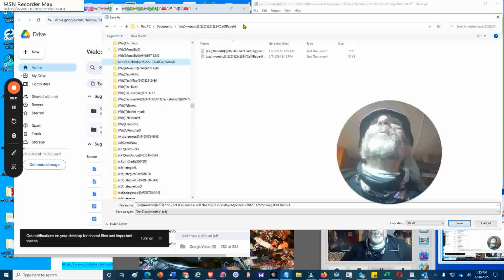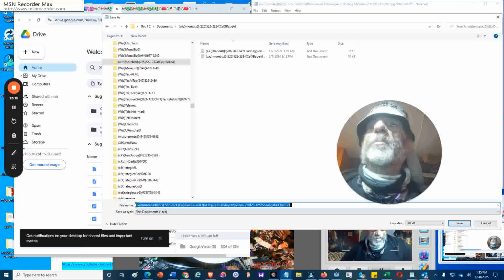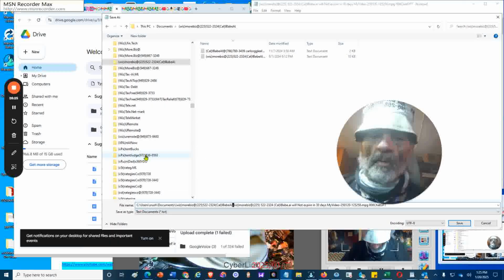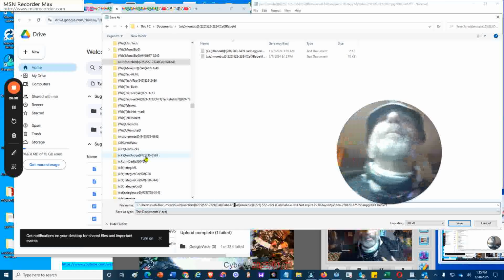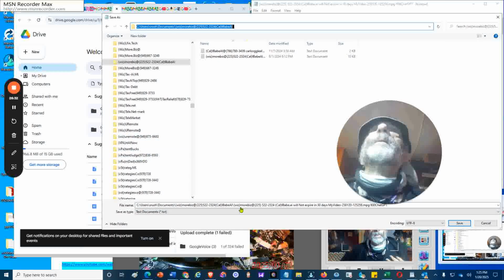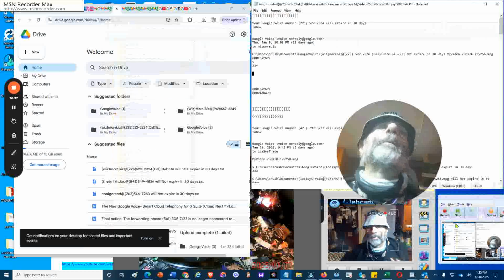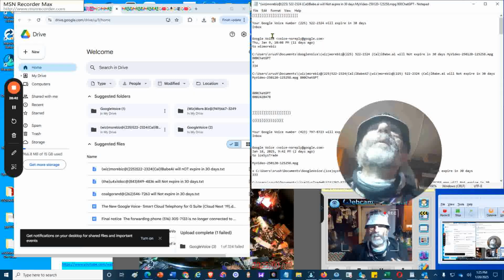And take the path to WizMoreBiz, copy to the clipboard buffer, and then insert it at the front of the file name field. Paste it in, followed by a backslash, and now I got the complete path and file name. Mark it with the cursor, copy it to the clipboard buffer, and save. And now that I saved it, I'm going to paste it into my notes, and then file save.